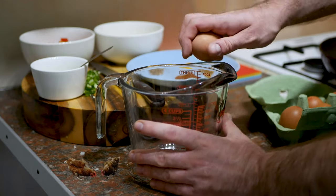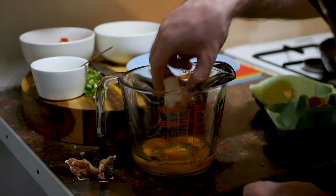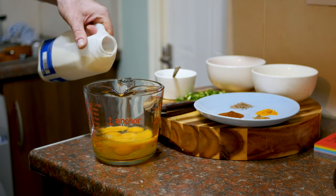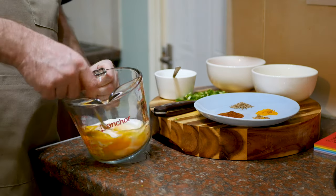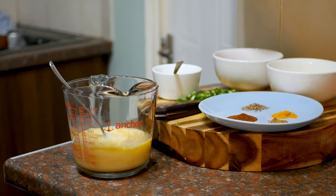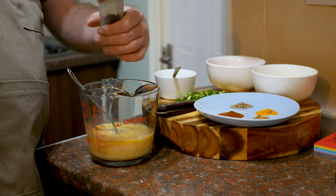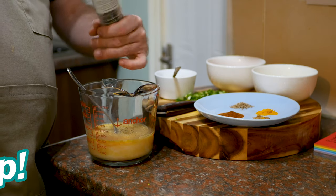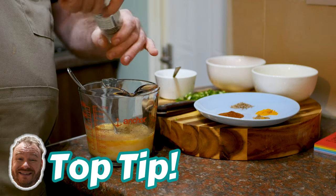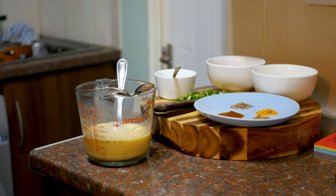Next thing I need to do is whisk up the eggs. I've got six medium free-range eggs - obviously free-range. I dropped a bit of shell in there. I'm gonna add just a touch of milk - don't need a lot. Normally I wouldn't do this for scrambled eggs but it does help with the creaminess. I'm also gonna add some black pepper. Do not add salt to your eggs at this stage - salt breaks down egg whites and it turns it liquidy, which in some things you need, but not for this. You add the salt as it's cooking. Mix that through, get it all nicely beaten, and then apart from chopping the coriander just before it's finished, we're ready to cook.